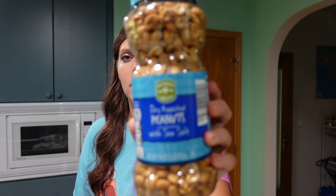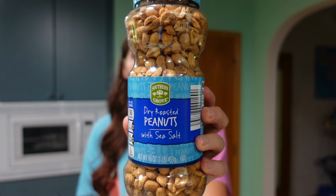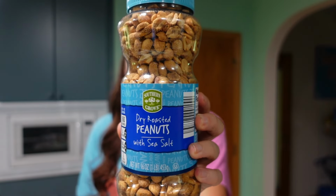Then I needed some plain peanuts. I don't ever use the serving or anything, but I like to use like 1 to 2 points on apple nachos. I always feel like it makes it taste like a taffy apple or caramel apple. So it's 160 calories for the serving of an ounce, 14 grams of fat, 6 carbs, 2 grams of fiber, 2 grams of sugar, and 7 grams of protein.